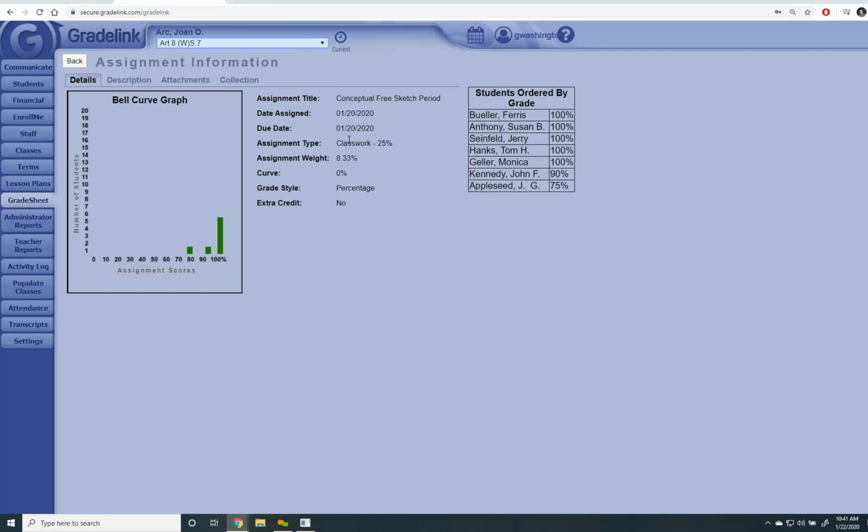If you don't want to do weight percentage, you can also weight based off of points, right? Instead of saying that homework as an assignment category is worth 25% of the overall grade, I can simply say that a 10-point homework assignment is worth half as much as a 20-point homework assignment.